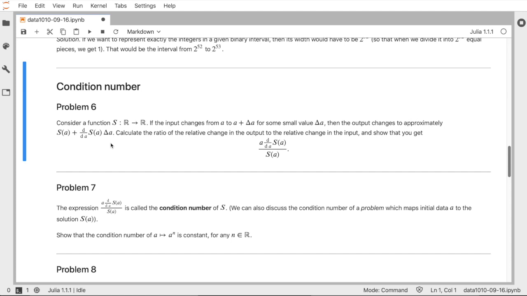But if we're interested not in just how the function changes, but how the function changes in relative terms, so if we make a particular relative change to the input, and we want to see what the relative change to the output is, then we get a little bit different formula. It turns out to have the derivative in it, but then there's also these extra two factors. So we divide by s of a, since a really large output results in a smaller relative change in the output. And similarly, we multiply by a in the top, since if the input is very small, then changes in the input are larger in relative terms.